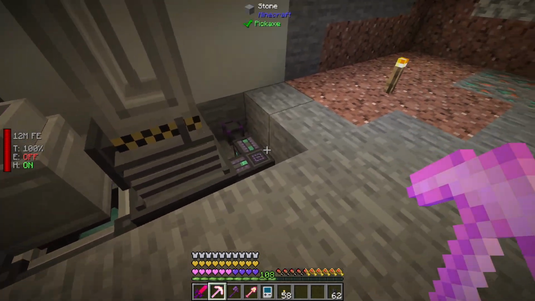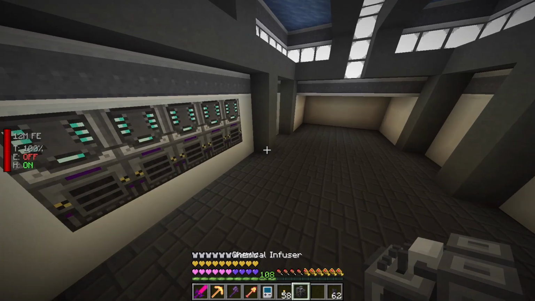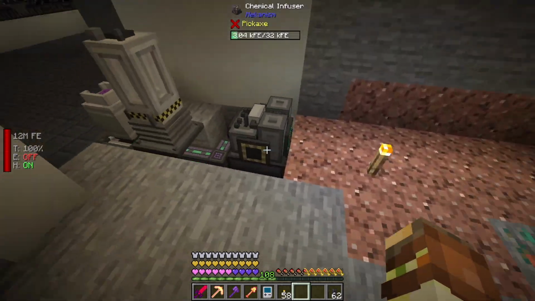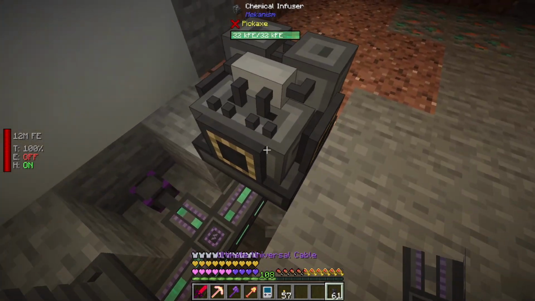So next, we need a chemical infuser. I'm not going to make this super compact back here because I do want to see what's going on. And that's going to sit right here. We want the output of the gas to be the front, like so. And we have two inputs, one from the left and one from the right, which is fine. Again, we're going to have to run power to it.